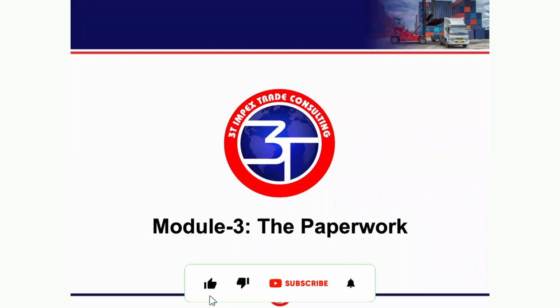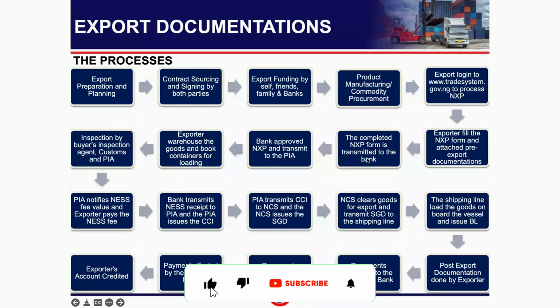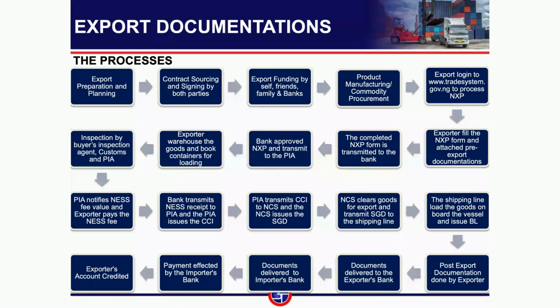Because in this paper, what we are going to be discussing is the step-by-step process involved in documentation. And I'll be showing you a chart that summarizes the whole process involved in exportation from Nigeria. Now, you see this chart? This is a summary of the step-by-step export process in Nigeria. If you are able to master this chart, you have mastered the processes involved in exportation out of Nigeria.